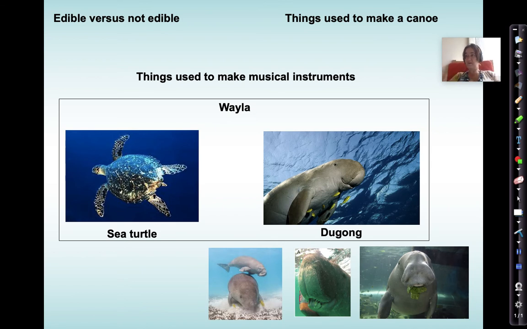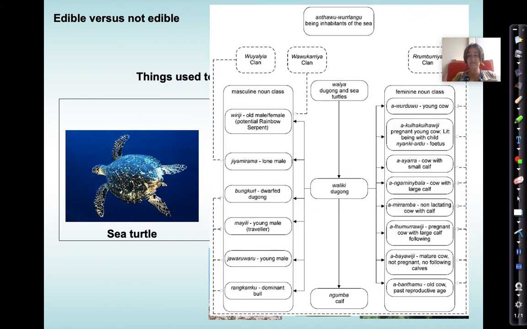They recognized it, just like, oh yeah, there's that sea turtle again. But dugongs were so important to them. They classified them based on their age. So were they a calf, or a mother with a calf, or a senior male, or a young male, or a male out roaming. They have many classifications. And so here you can actually see their classification scheme. Some of it depended on which clan they came from, from the Torres Straits. But here's the whaler, and then Waliki is the dugong, and from the Waliki we have all these different classified organisms.